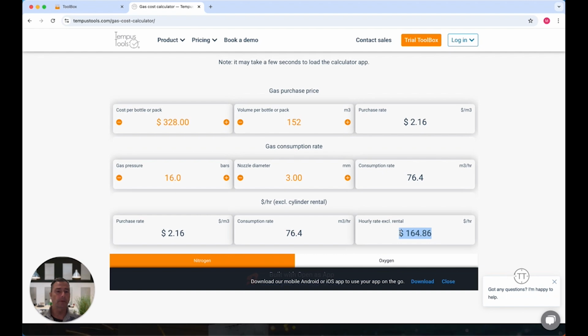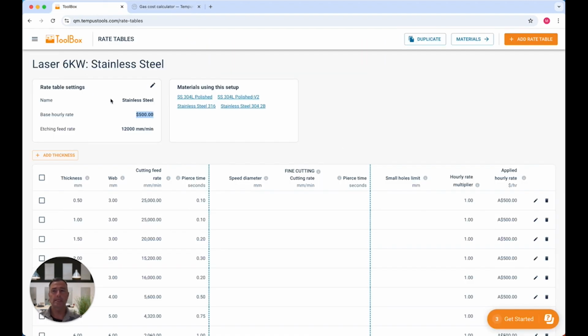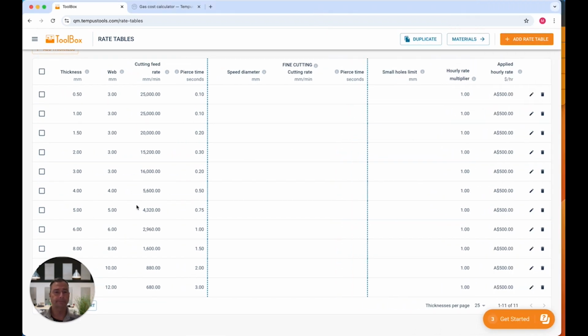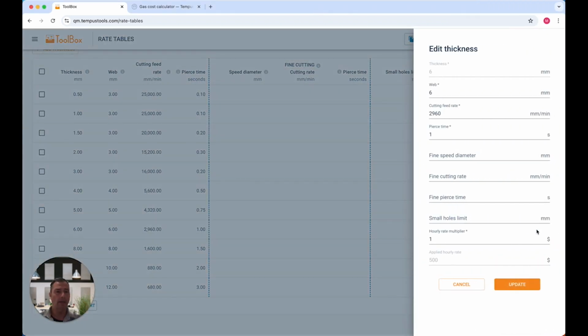So at 6mm, I'm going to bump that up to 165 per hour. So what we do is we add 165 to 500, so that's 665. And what I'm going to do over here is grab a calculator and punch in 665. And I'm going to divide that by 500, which is my hourly rate. And that will give me a factor, 1.33. So I'm going to head down to here. And under my 6mm, click my pencil tool and add 1.33 in there, and as you can see, it's bumped it up to 665. And that's how easy it is.